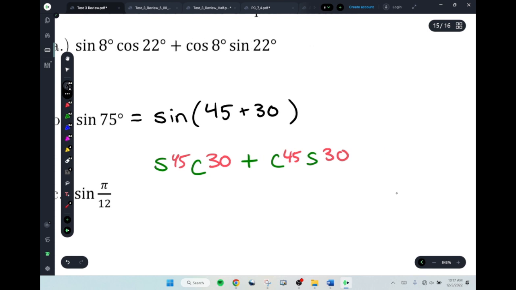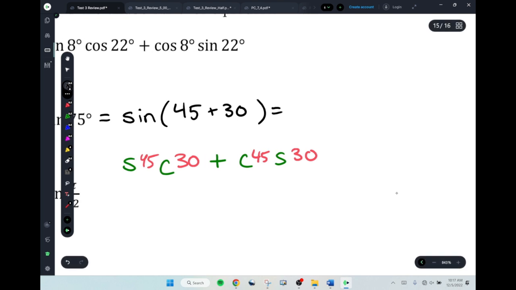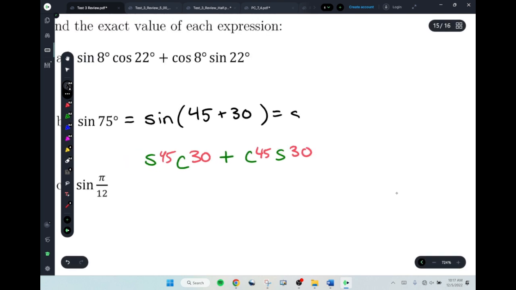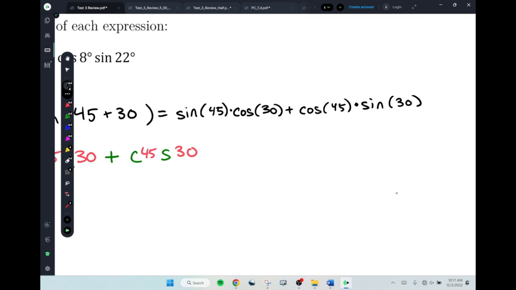All right, and then if I want to write this a little prettier, that's the way my brain looks at it and does that immediately, because I don't want to memorize the long formula with the theta and mess up somewhere. But if you want to write out the long formula because you're an organized person, it would be the sine of the first thing times the cosine of the second thing plus the cosine of the first thing times the sine of the second thing. And those are all nice, neat numbers. We know all of those.